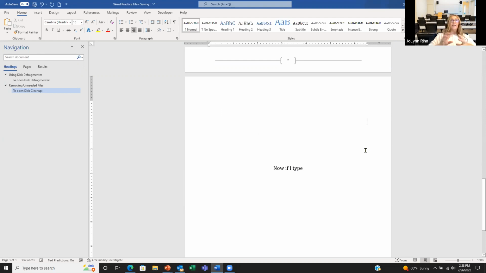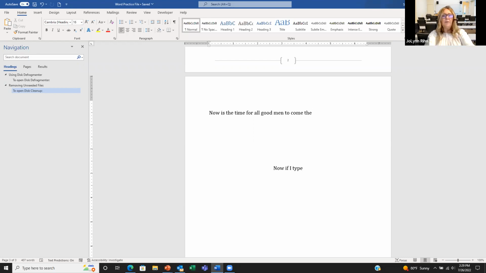So instead of having to press enter a million times to move down and then center, just put your cursor where you want it to go and double click. It's pretty cool. And one other thing that I forgot to mention, let me get back over to the left here. If I start typing, now is the time for all good men to come to the aid of their country, blah, blah, blah. You know how you keep typing like that? I didn't type a capital N. The computer did that for me.